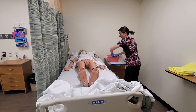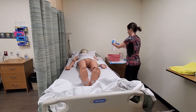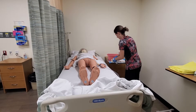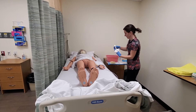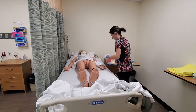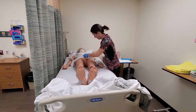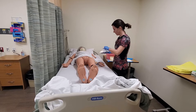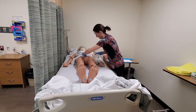I'll get one washcloth and use my soap. I'm going to gently hold the catheter and wash around it where it exits the urethra. Using a clean portion of the washcloth, I'll hold the catheter where it exits the urethra and wash about three to four inches down, making sure not to pull at any time.